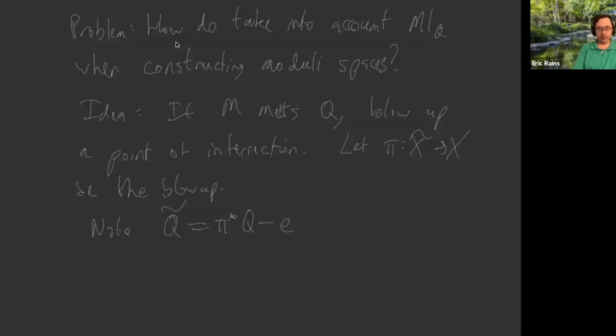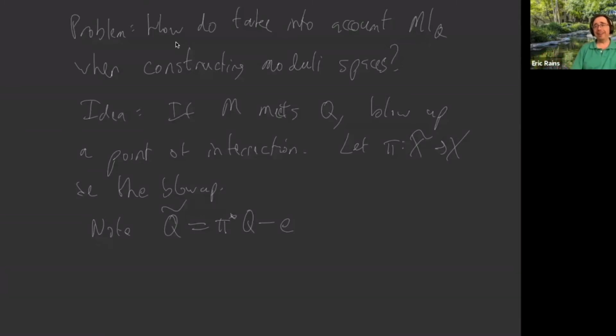And in the end, this is why we need to always blow up points of Q to retain nice Poisson structures, because this formula works at the level of divisor classes always. But if the point we blew up was not on Q, pi upper star Q is not going to contain the exceptional curve, and so this will no longer be effective. But because we're always blowing up a point of Q, this is going to be an effective divisor and will be the new anticanonical curve.